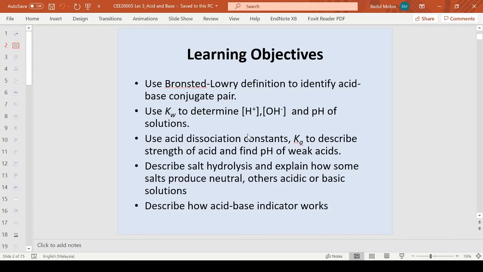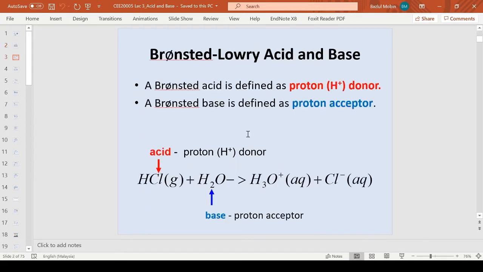We will also see the acid dissociation constant and how it is related to strong and weak acids. Later on, because we know that acid and base, when they react together, produce salt and water, we will see how we can differentiate whether a salt is an acidic salt, a basic salt, or a neutral salt. And later, because of titration of acid and base, we will see which indicator to use to differentiate the acid and base used for the titration type.